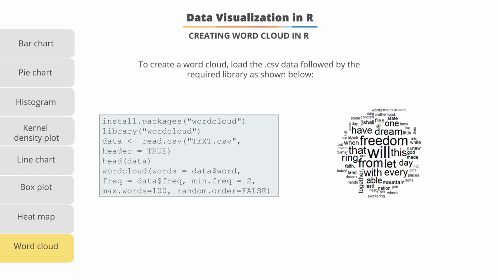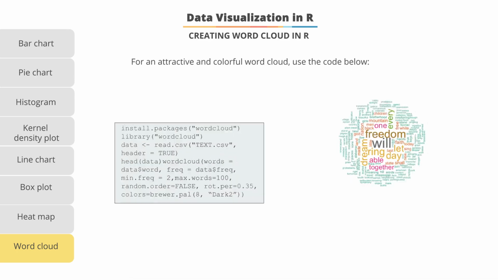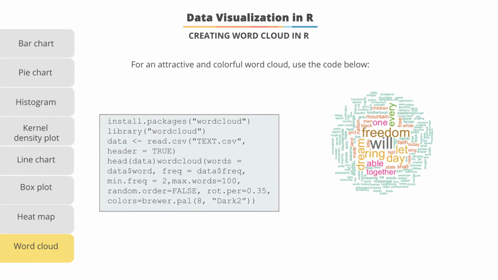Now, the black is obviously a little difficult to read and look at, so a lot of times word clouds will integrate color as well as a variety of rotations. So here we have the same piece, except for these last 2 lines. That rot.per at 0.35 is the proportion of words that are rotated in horizontal versus vertical schemas.